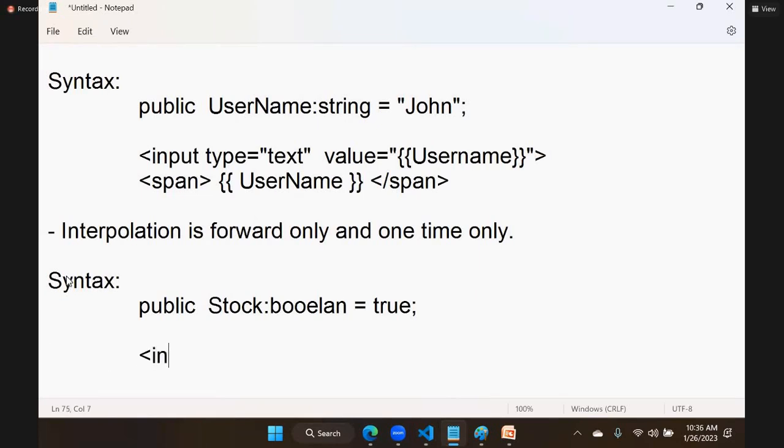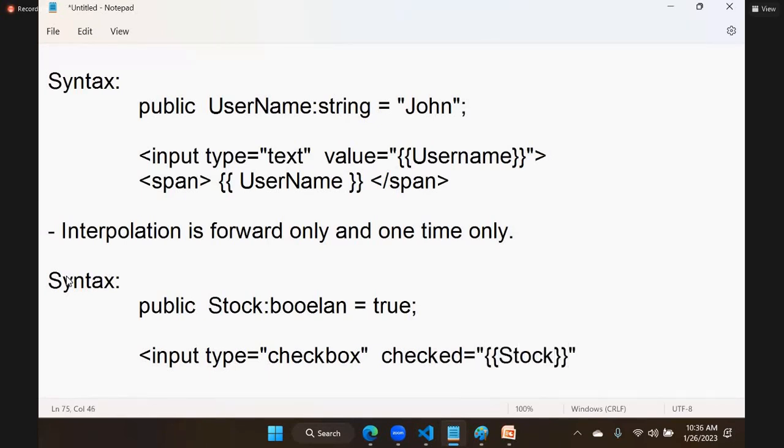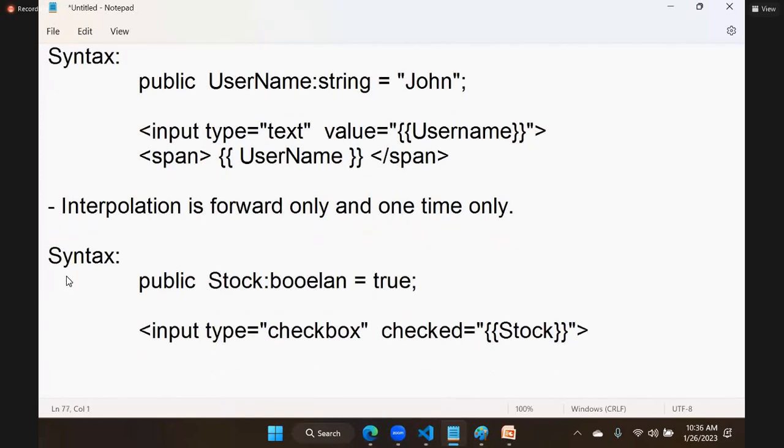And we are binding with input type checkbox. Checkbox has checked. Into the checked we are applying stock.